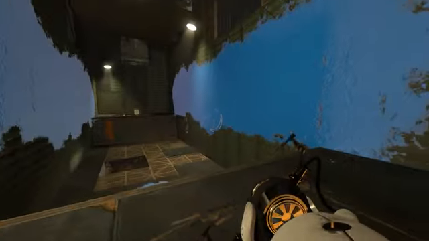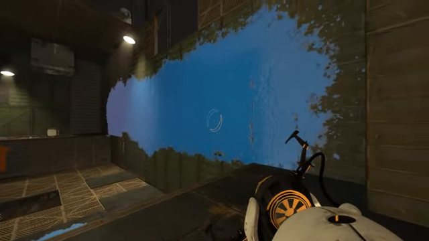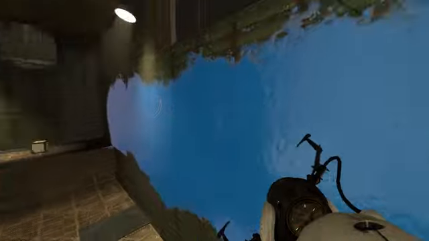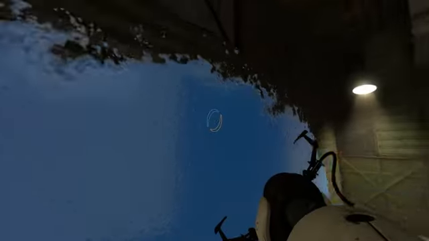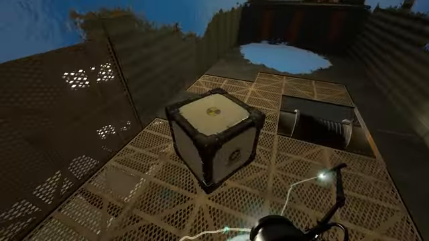Now, over here, we have an interesting idea, covering the walls in repulsion gel. So let's give this a try. Whoa! Oh my! Oh, whoa! That was interesting. Now, it's sort of important that you don't fall down the hole in the floor. So try not to.